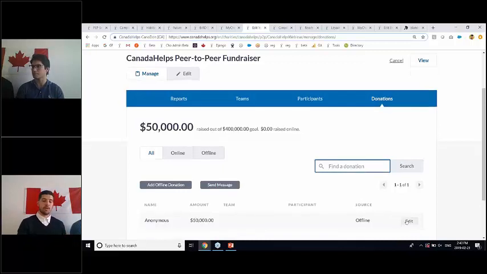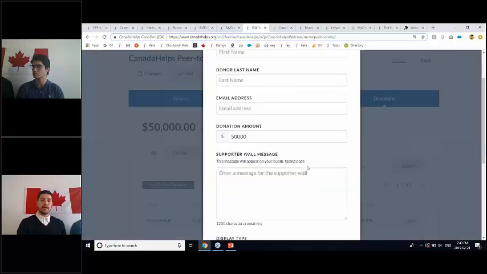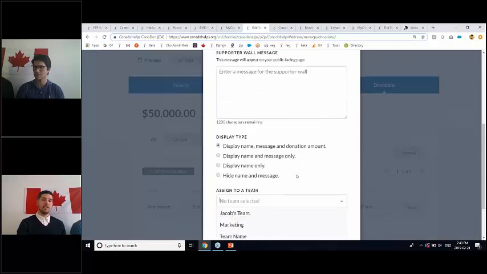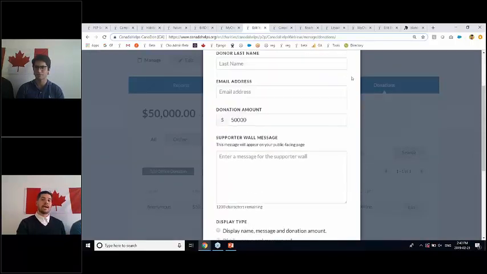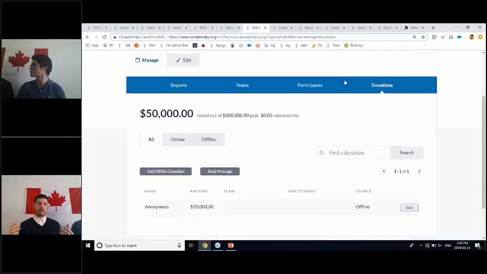So every donation that's been made here, I'm going to be able to edit and assign it to a given team or an individual if someone accidentally donated to the wrong page. And again, for those of you who have run a peer-to-peer before, this is a common thing, and you can do it really easily now. Super easy to manage. I think that's P2P. We did it.